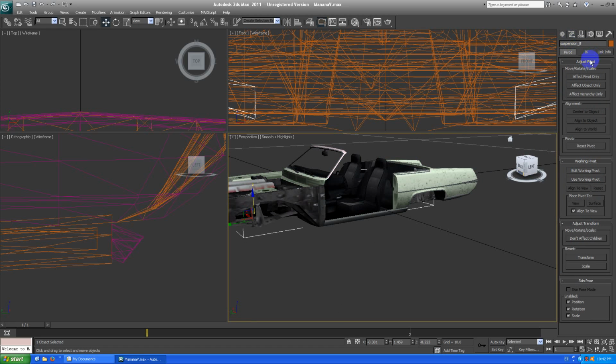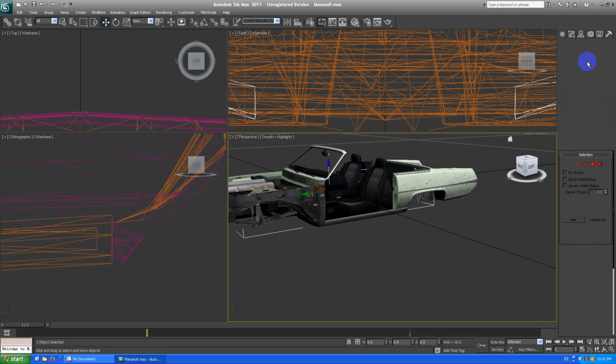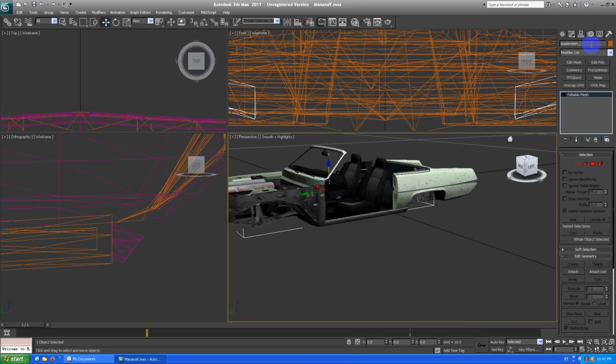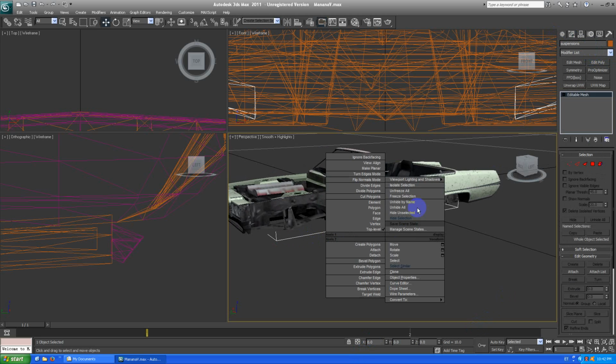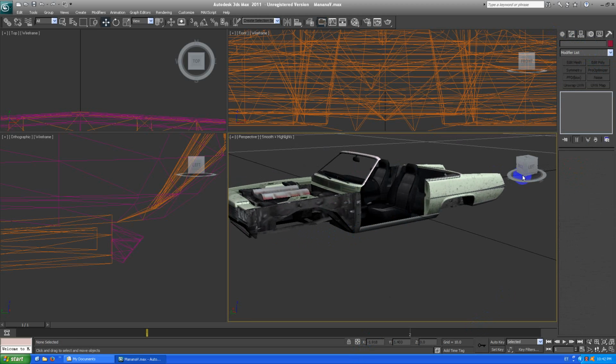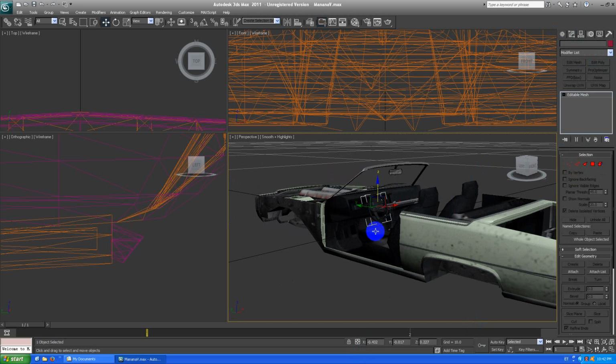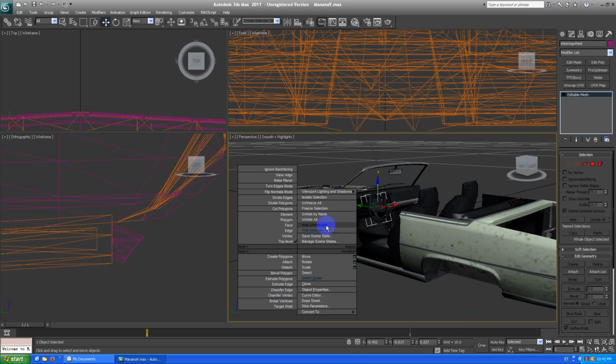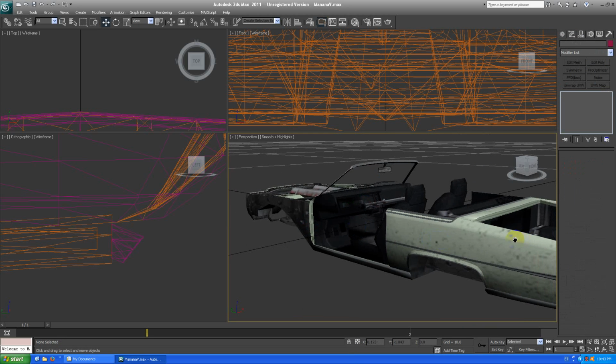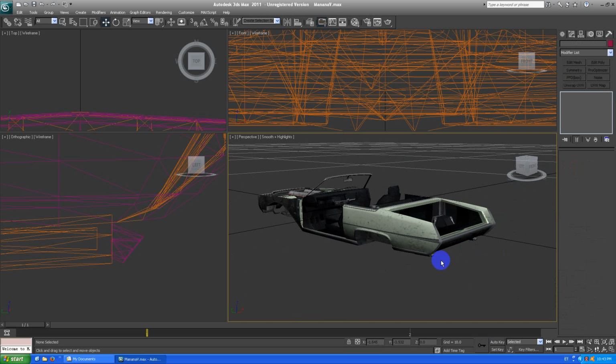So also the pivot point to 0, 0, 0, and I will just name them suspensions so I will later know what they are when I'm clicking on something randomly. The wheel, let it be alone because I'm going to show it later. So let's see what else do we have.